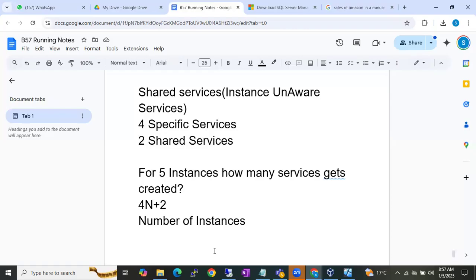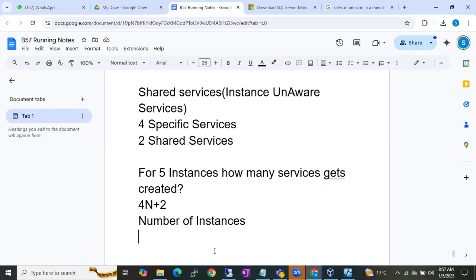So is it 50 or 98, guys? I hope you all know basic mathematics. If you don't know basic mathematics, you can use calculators. If you type Calci in the Run, the calculator will open, okay? Now you can use your phone's calculator also. How many answers, Shanmugh? I was actually, there was some network issue for me. Just rejoined. If we install 24 instances, how many services get created?